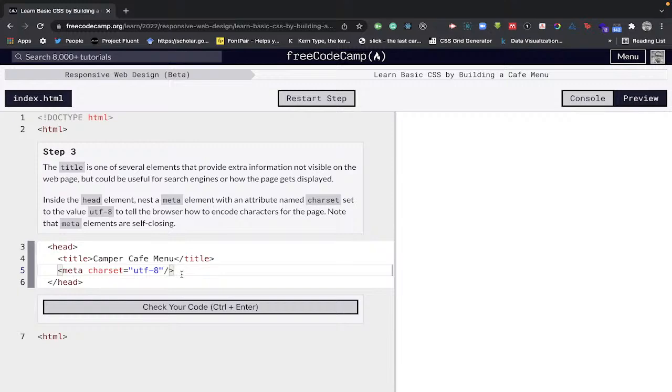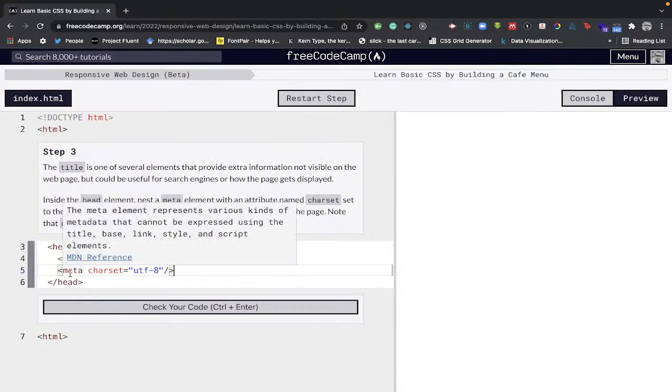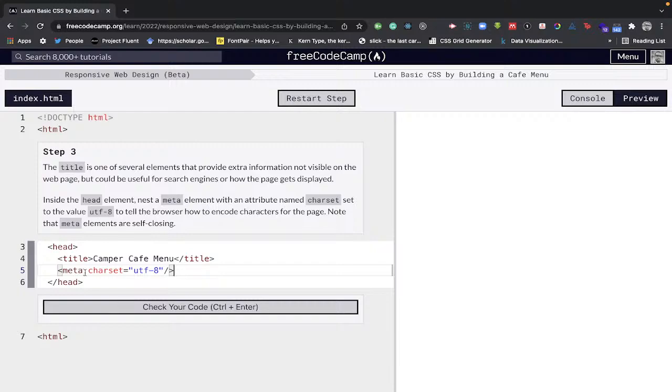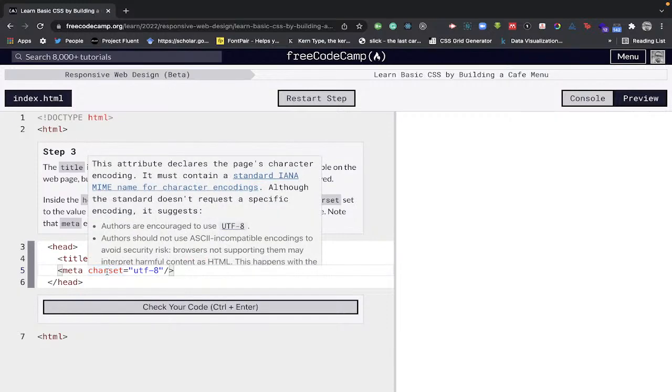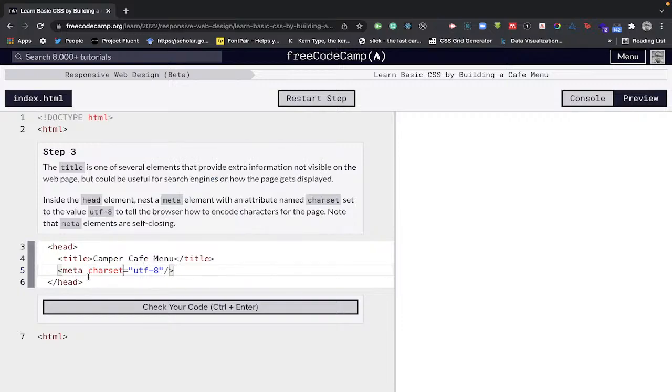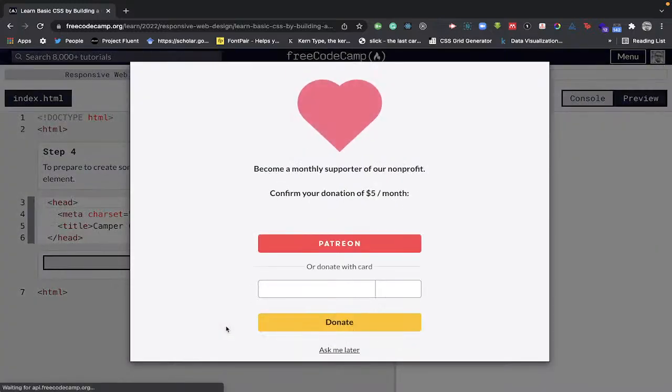So what we're trying to say is that this page is going to be encoded in UTF-8. This attribute, an attribute is whatever you put in your HTML elements that has a reference like equal to, this is an attribute. So this attribute declares the page character encoding. The character encoding we are using for this page is what we call UTF-8. You can Google about UTF-8 and learn more about it. After we're done, we can just click on submit. You can see everything is still green and we're good, and then we can submit.